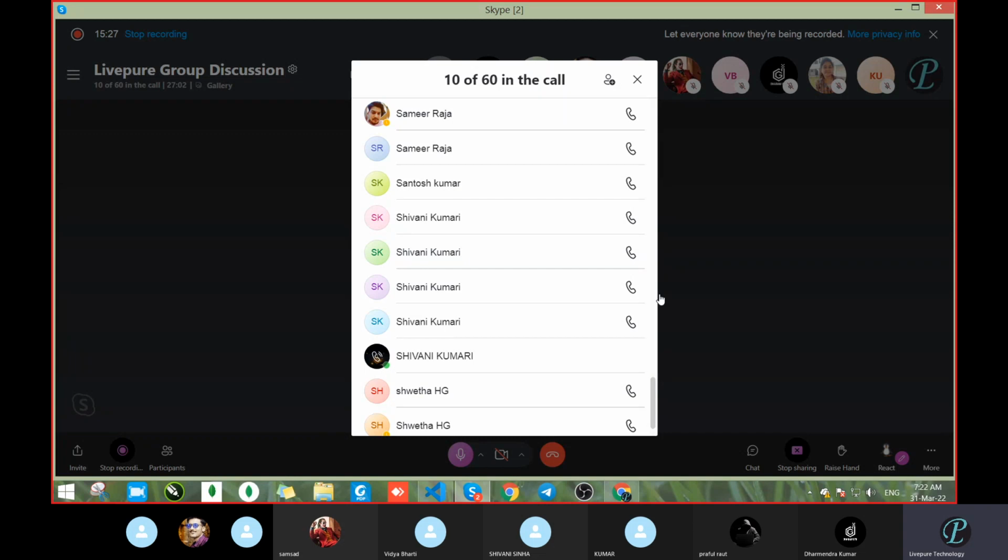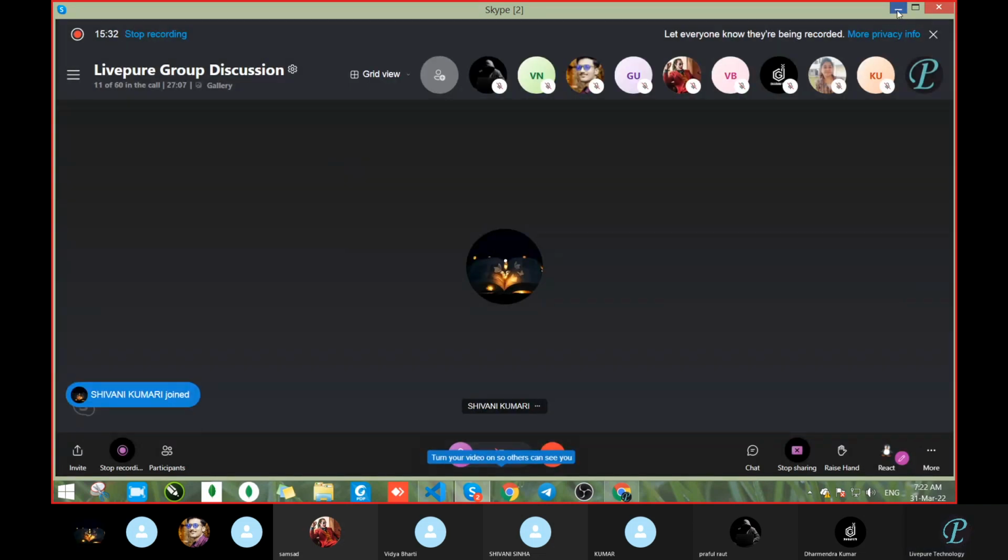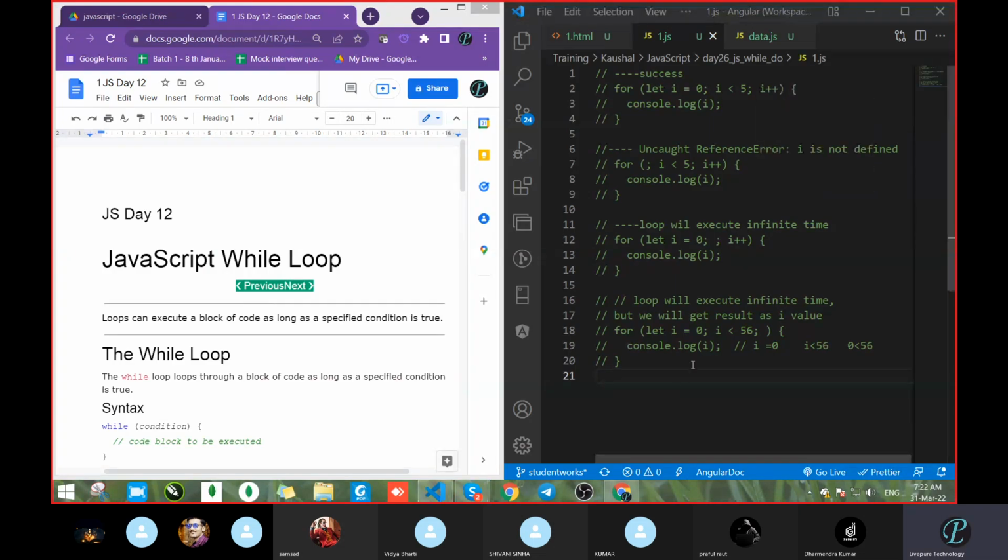Okay, clear. You can check that on the console, meaning the browser part you will get. So we had seen that there are different processes when we remove one part, what is happening, then the second part, what is happening. Be clear over this one. In which condition did we get an error? One condition we had got an error. What was that? Initialization. We had not defined I, so when we removed the let i = 0, that time.